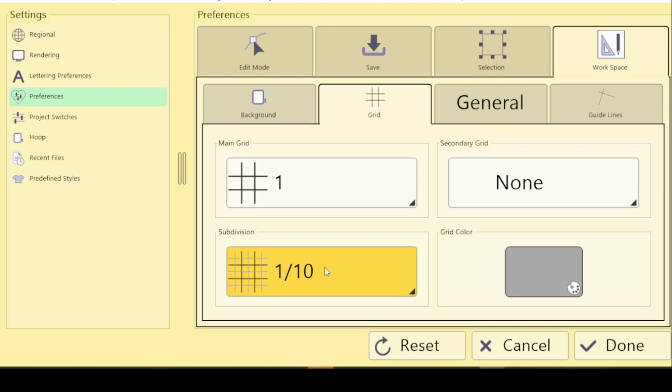So I made a PDF to kind of show this in a more consistent manner. When I show you the PDF, what you're going to see is that metric is based on 10 millimeters, but if you were in inches, it seems like Embird is basing that on 1 inch. So these numbers mean something completely different when you're in inches.